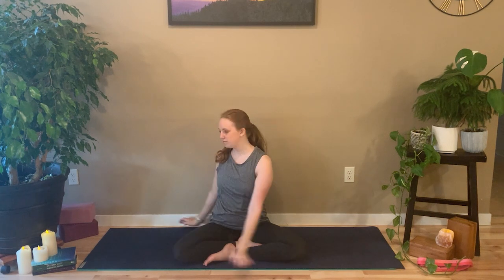Come back through to center. Inhale the arms overhead and exhale, twist to the right. Inhale through to center and twist to the left. Breathe out. Inhale through to center, twist to the right. Inhale through to center and twist to the left. Exhale and continue like that a couple more times. Twisting side to side.